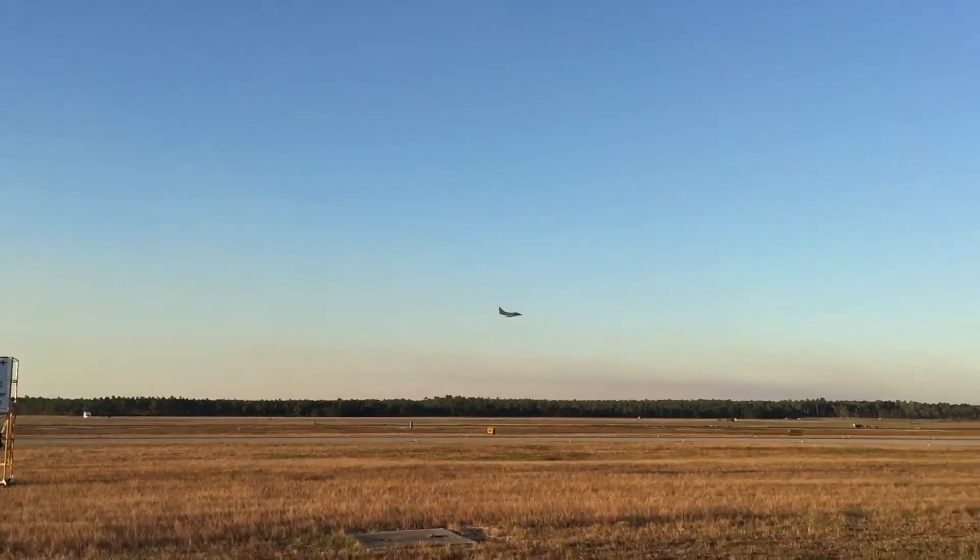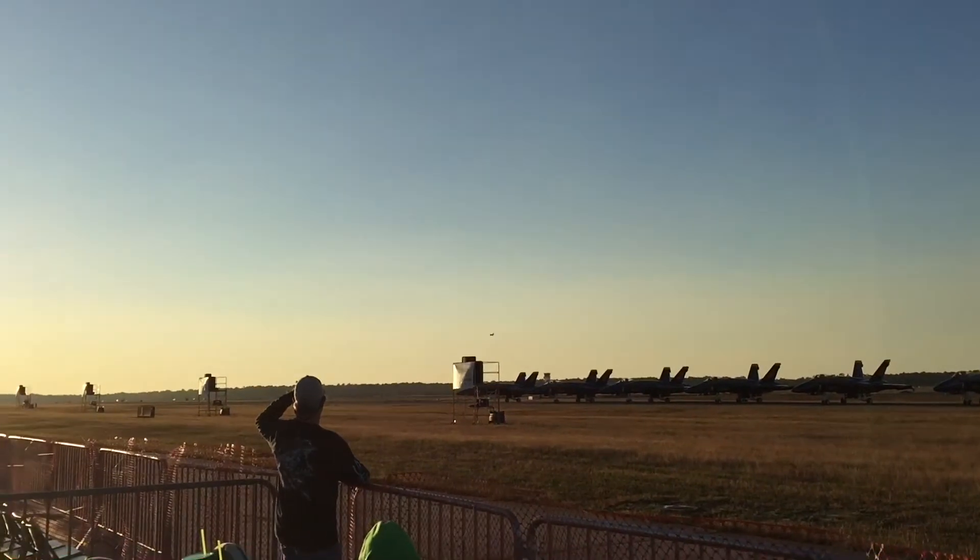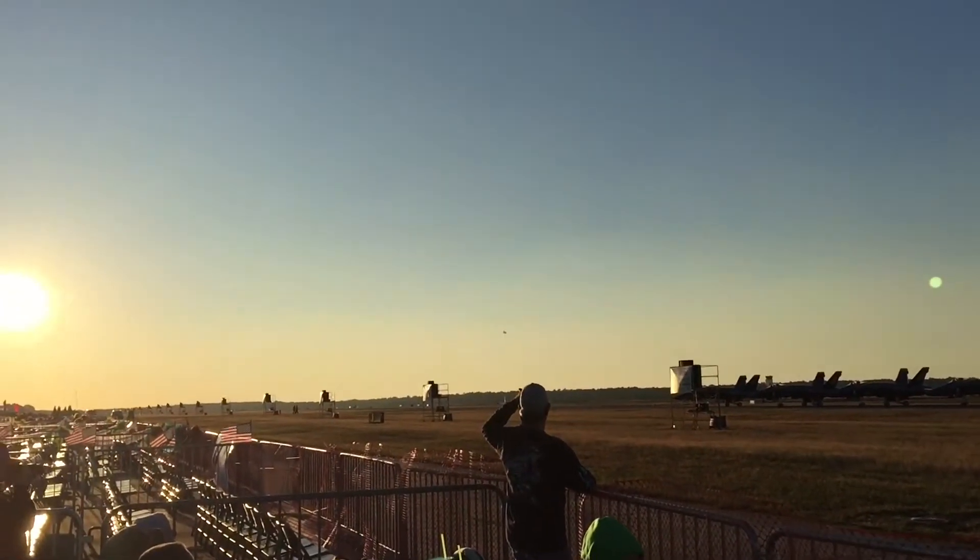Right now he is demonstrating the aircraft that from 1974 to 1986 was the aircraft flown by the United States Navy's flight demonstration squadron, the Blue Angels. During the big gas crunch of 1973, the F-4 Phantom IIs that were being flown by not only the Blue Angels but the Thunderbirds were traded in for more economical aircraft. The A-4 was the one chosen by the Navy for the Blues.